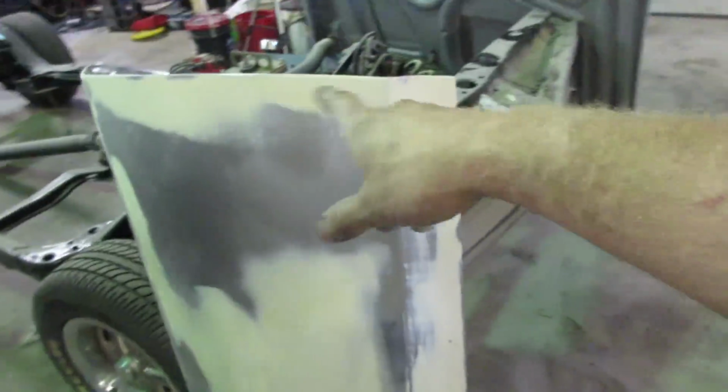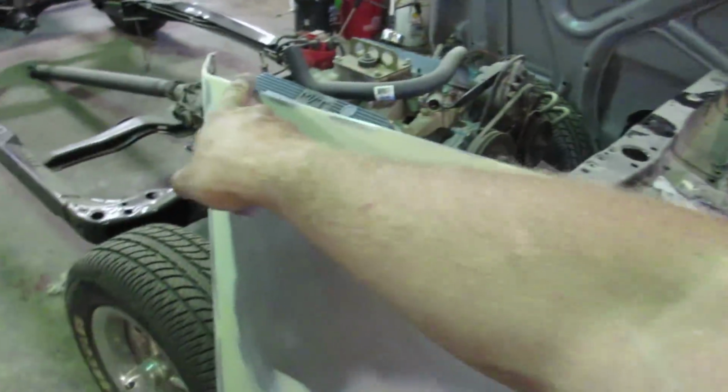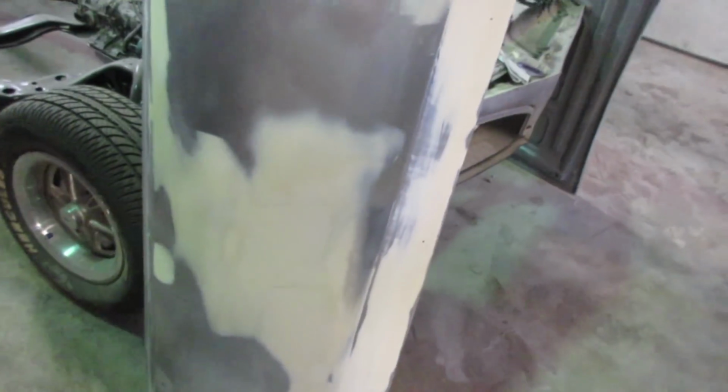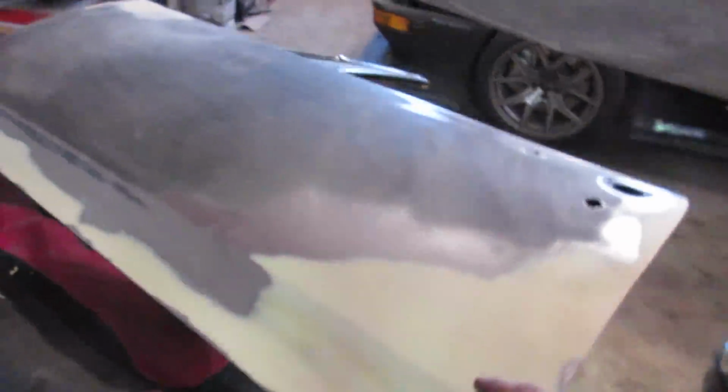We've done the initial blocking on the car. We straightened the edge. And what I mean by we is the body shop owner's son. So we've basically done the main skim just on where it was low. Fixed a little bit on the bottom. We've got this other door done. I'm gonna pull the glass out.